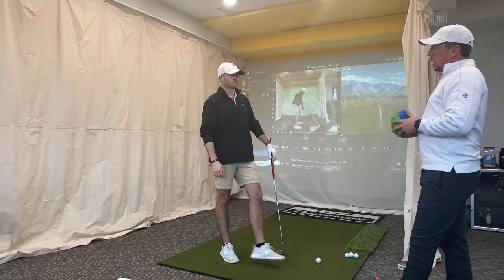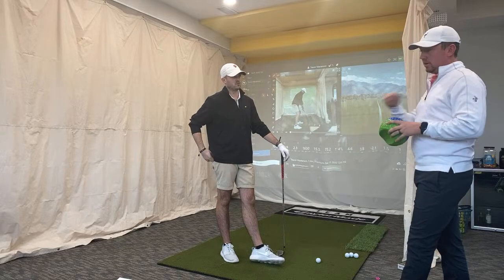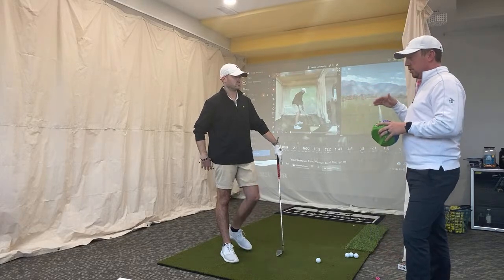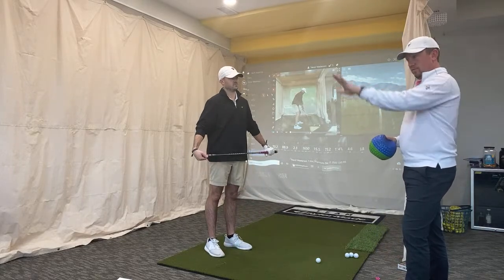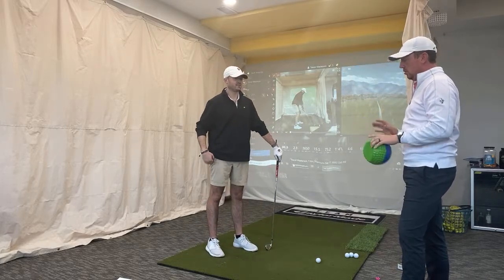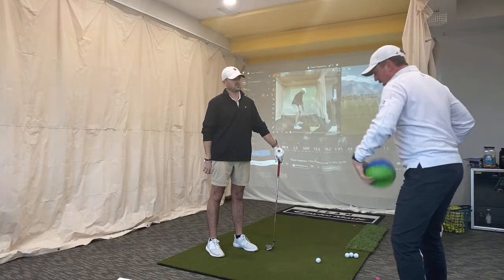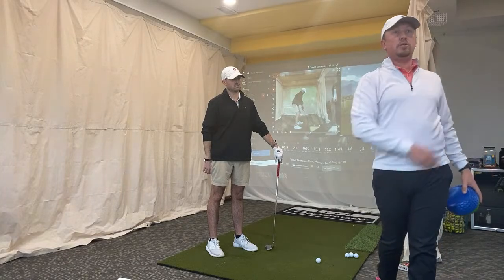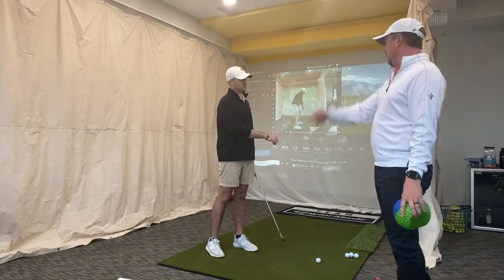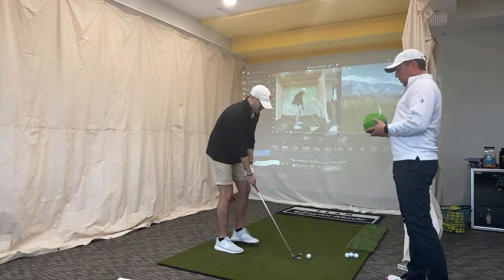So remember how we talked about braking? You have to brake at the right time. If you don't brake at the right time, then your car's just going to fly off the track. I use the driving a car analogy a lot. It's just like if you're going into the corner and you brake too late, there's no corner for you. You're gone. So that's why you lose your balance, because you're not hitting the brakes before the corner. Bam, club turns the corner, goes around your body. That's why you're always off balance, because you're still trying to hit the brakes, and you just fly through the corner. Makes sense.